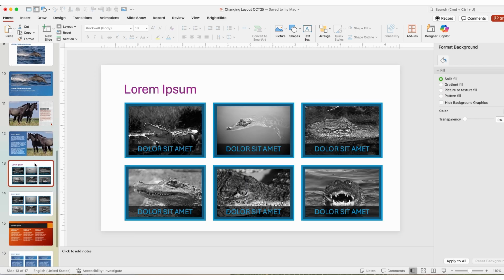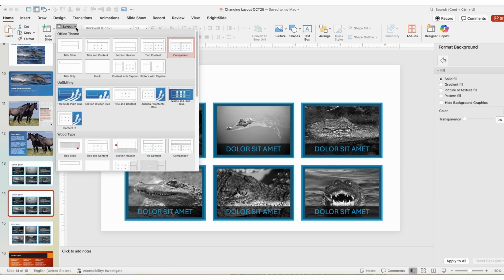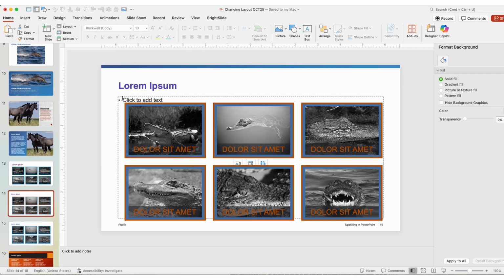So I want to show you an easy turnover, and I'm going to walk you through the whole thing. We're going to duplicate the slide, and I'm doing that with Command D, and on Windows it should be just Control D. So on Apple, Command D, on Windows, Control D. And then come up to Layout, and we're going to switch the content.